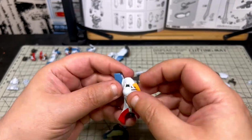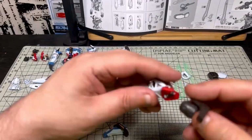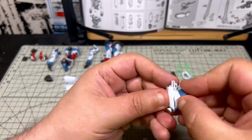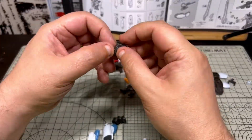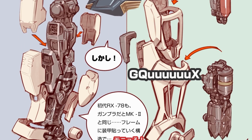So looking at the build, it's got a really, really cool design. Usually a kit has like an inner frame, even if it doesn't in the model kit itself. The mobile suit is kind of built around that sort of skeleton, whereas this has individual parts for each.